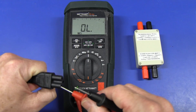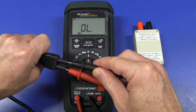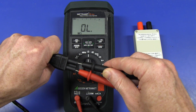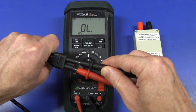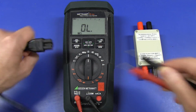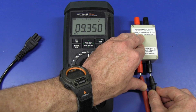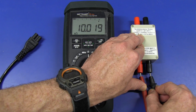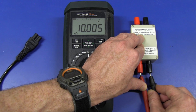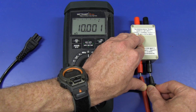Let's try the Gossen Metrohit Extra meter. It's not too far off the nominal 10K there. Let's stick in 240 volts for 10 seconds. It's flashing there to presumably indicate that it's not a happy little camper. That should just about do it. Let's try it again. Once again, that one has gone up a little bit, but it recovers very quickly — but not nearly as much as the Agilent does.